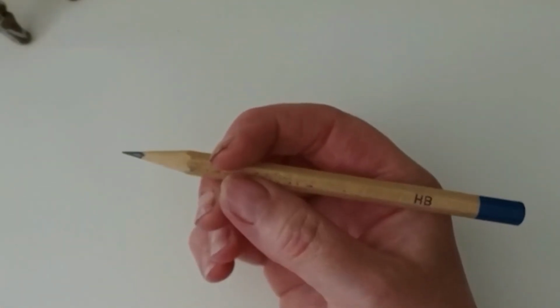So let's start. Basic paper, doesn't matter what type today, and just an HB pencil, doesn't matter how cheap today. All you're doing is doing a basic design.